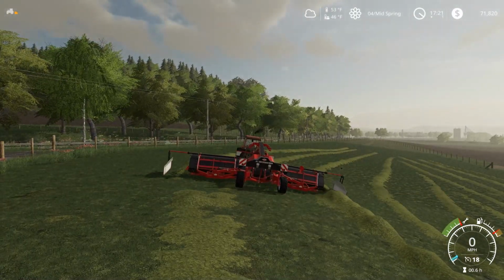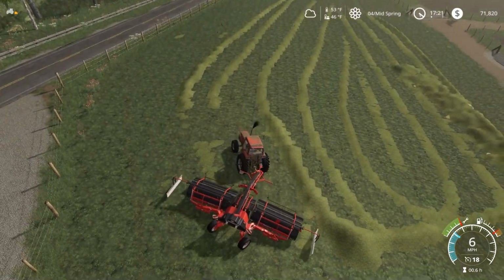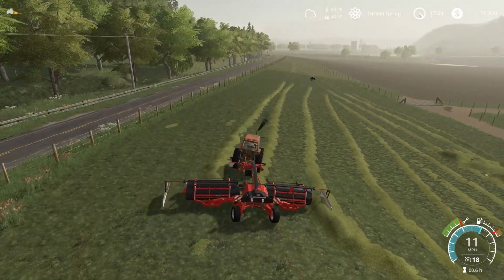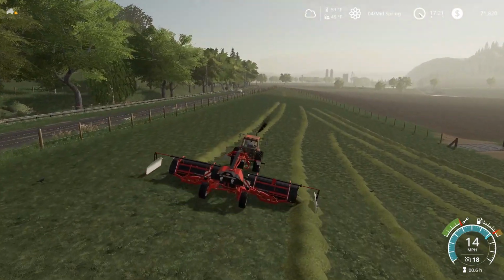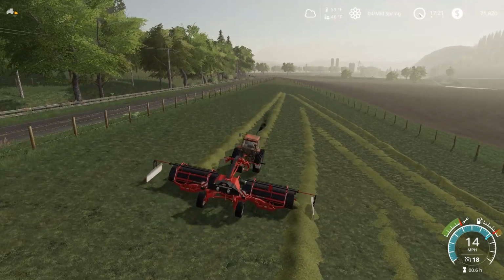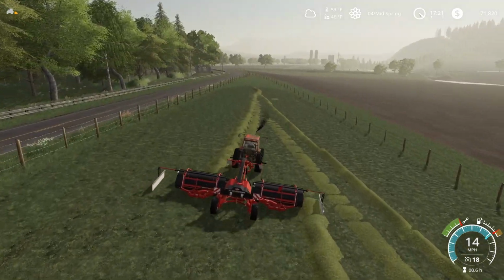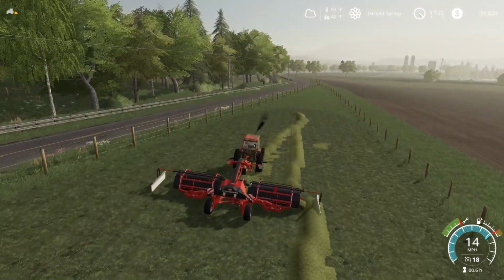There it goes again. Now, was it just off the ground, or what exactly was causing that? Let's see, it seems to have picked it up this time. Nope, I said that too soon. Maybe that grass just isn't any good. It'll be alright. Now we're getting 3 into 1. That's a pretty good deal. Be one good windrow right there anyways. Yeah, we'll be able to fold all these up, make one more pass down the other side, and we will call that good.